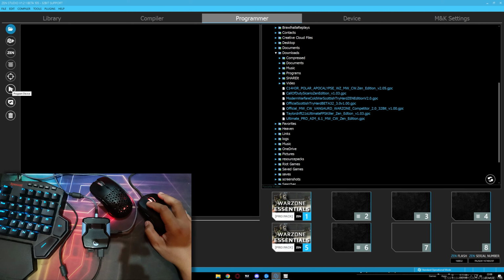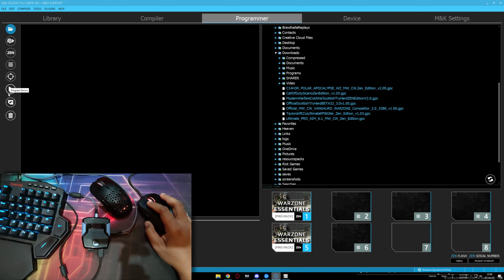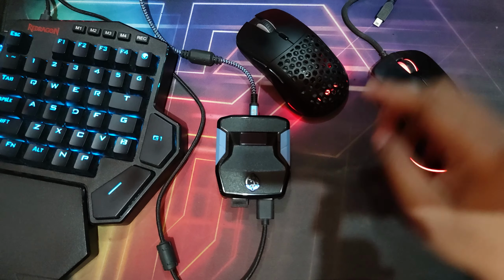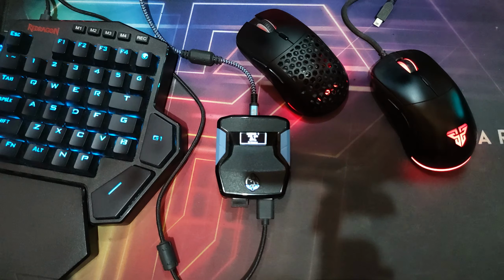After all is done, remember you have to click this program device button to save all your scripts and settings to your Zen device. Remember, you have to click this program device button. After successfully saving, you can unplug this USB, and then we are going to set up the second script, Pro M6.1.